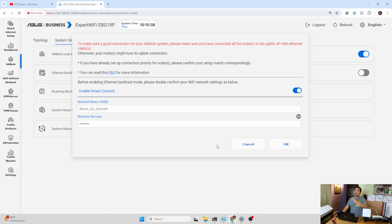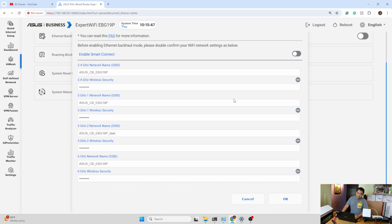Then aside from that one, if you don't want to have Smart Connect and want to have a dedicated or separate 2.4 and 5 GHz network, you just need to disable Smart Connect. In here, you'll be able to see multiple SSIDs or Wi-Fi names. You have here the 2.4 GHz network, the 5 GHz-1, 5 GHz-2, and of course the 6 GHz. This doesn't mean that this access point is capable of a 6 GHz network or an additional 5 GHz-2. This is only a dual band access point, meaning it will only broadcast 2.4 and 5 GHz-1.